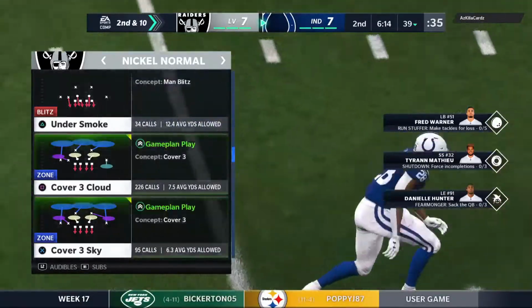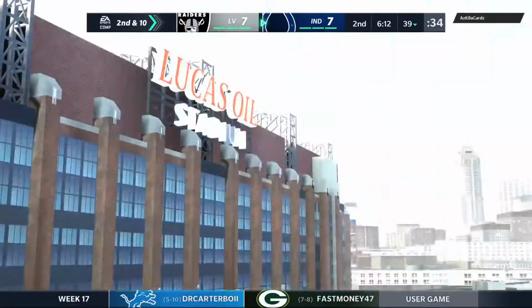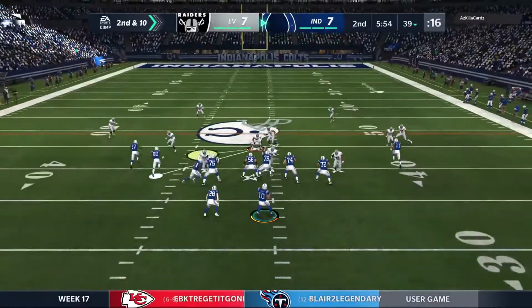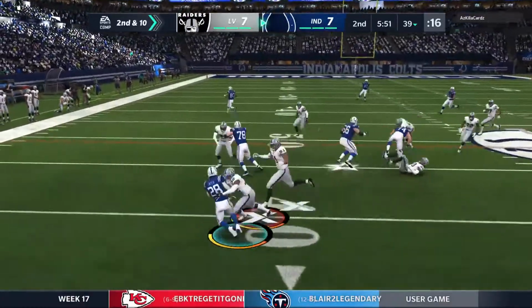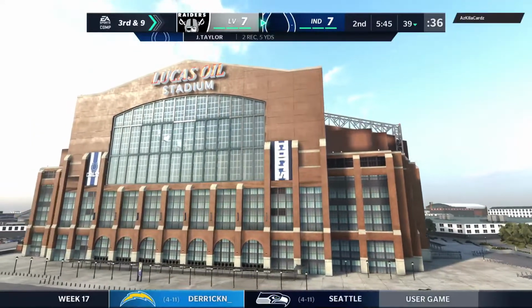J.J. Watt, the one that gets him down. Brings up 2nd and 10 at the 39-yard line. So after the run for no gain, here's 2nd and 10. Here's Herbert. That's complete to Jonathan Taylor out of the backfield. They do get a yard there, but only a yard. Leaves them with 3rd and 9 looming.